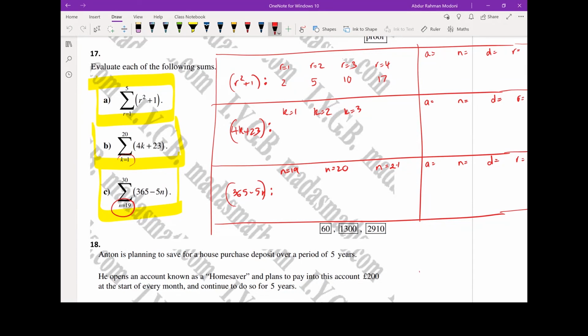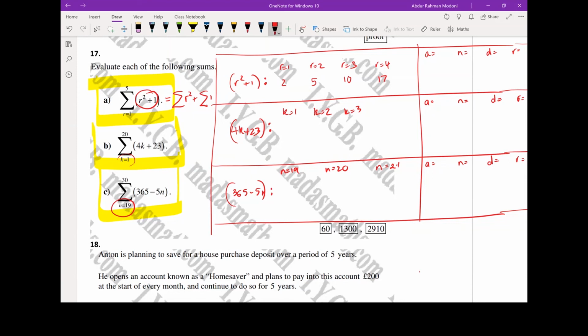So then from 5 to 10, it's not times by 5/2. So it doesn't look like that first one is either an arithmetic or a geometric. So it might actually be a mixture of maybe two things. So you could potentially write this as the sum of r squared plus the sum of 1. So I've essentially split up that bracket. Where you have addition and subtraction, we can split it up in this way, because with addition of two sequences, you can do it separately or as a combined thing.